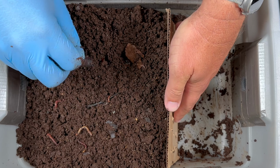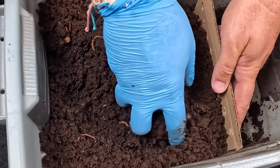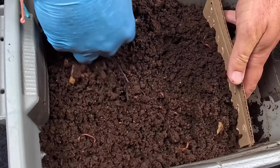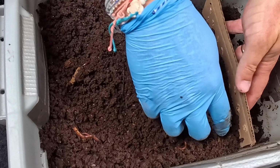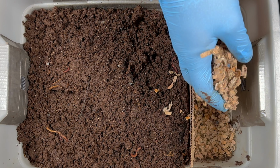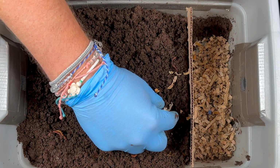So we appreciate AV, and I'm going to give this migration method a try. I think I'm going to make it just a little bit smaller. We may expand as we go, but I just don't want to overfeed the bin and get too much food over here. So I think that's a good setup like that. And as always, we're going to start with some fresh bedding, and that wasn't very graceful.